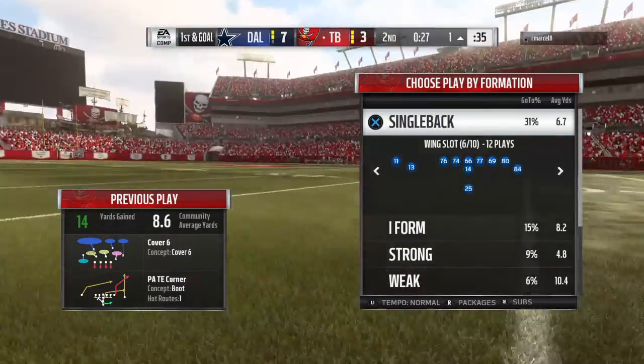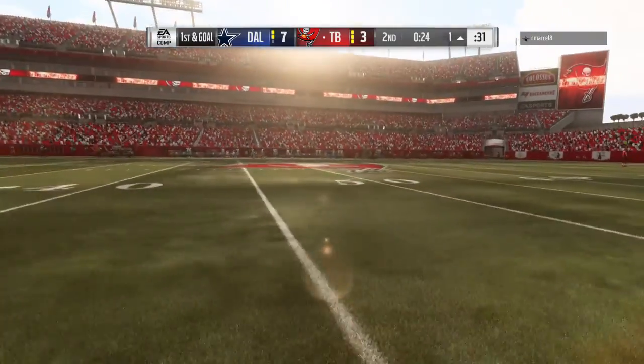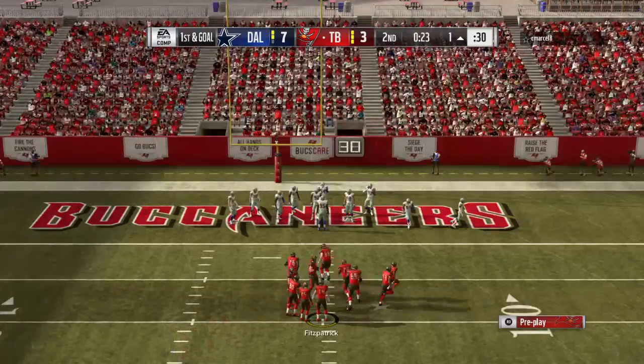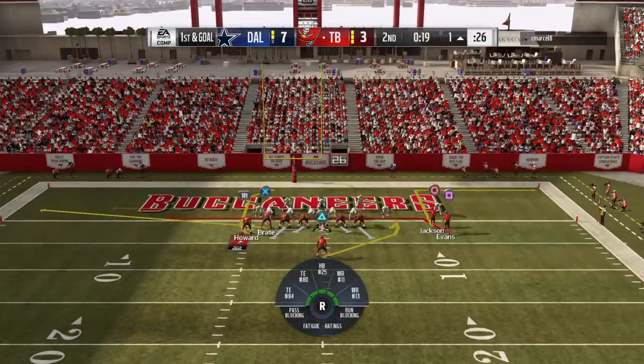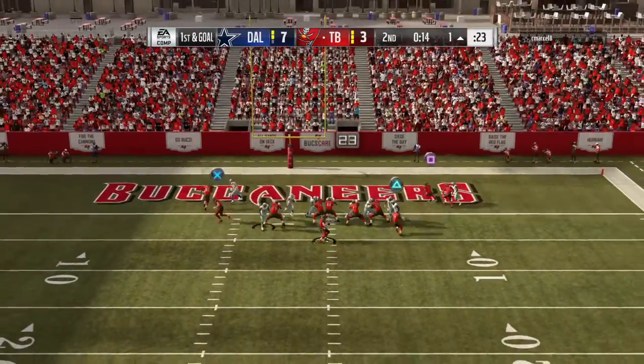One of the advantages of zone defense, as I remember it, is being able to see the play develop in front of you. One of the disadvantages, when they find those levels where they can hit you with it. Sometimes behind the corner and in front of the safety, it makes it tough to defend. So it's 1st and goal and a great opportunity to get that lead back before the break.